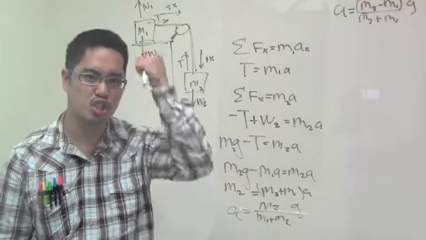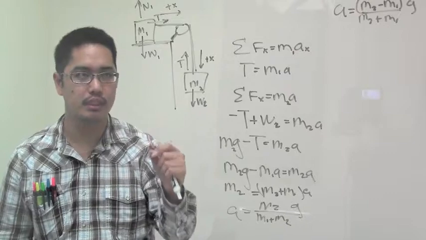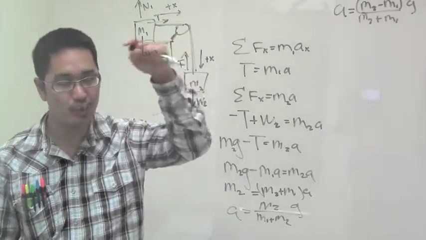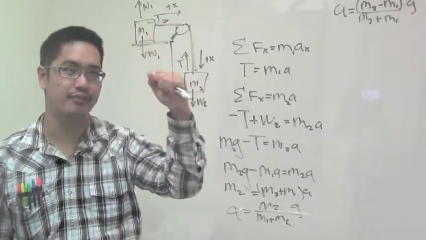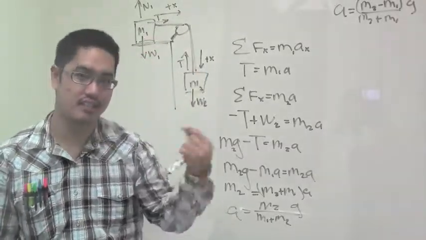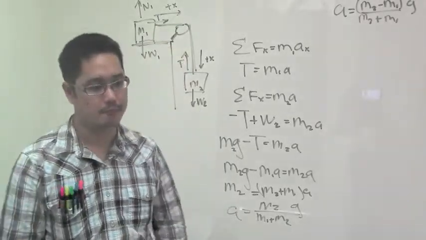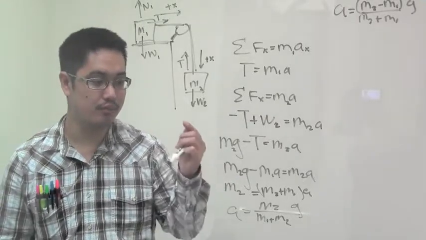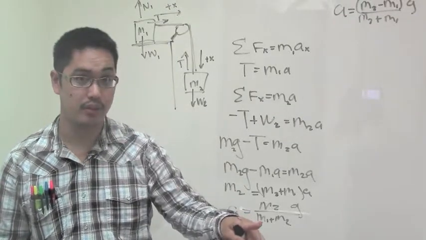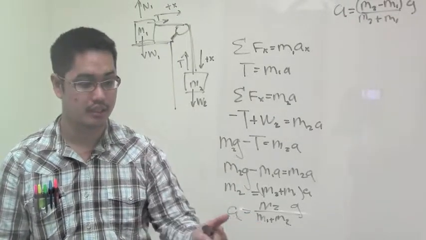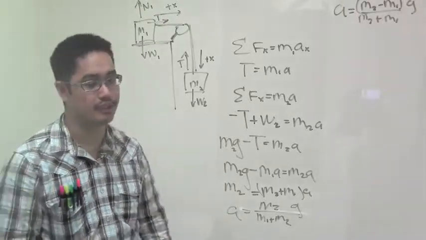What if M1 were so huge and M2 were really, really tiny? Let's pretend M1 is the Titanic, and M2, let's say I'm hanging off the edge of the Titanic. What's the acceleration? This is of course assuming there's no friction between here and here. The acceleration would be very, very small, because if M1 in the denominator got really big, then the acceleration would go very small. So I'm hanging with this thing.